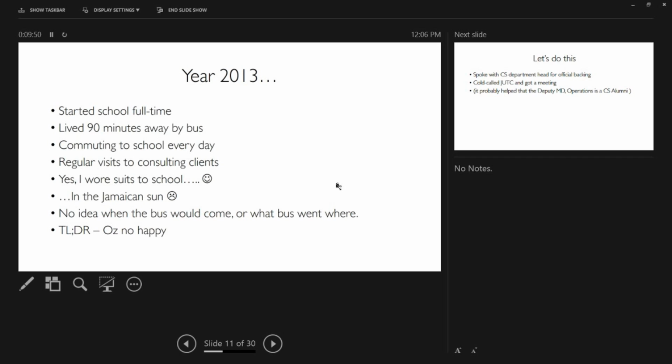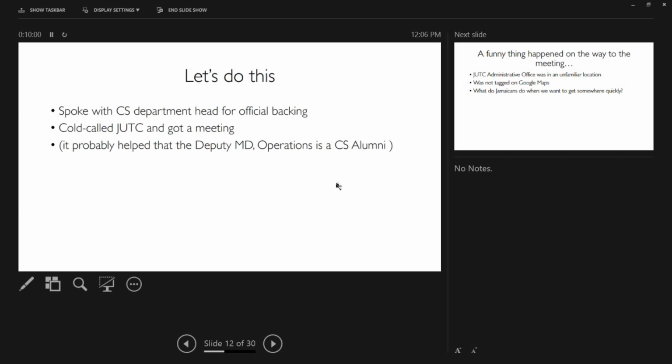So I was not a happy camper at all, and I knew there had to be a better way. And so I did my Googles, and hey, Google Transit. So I decided that something had to be done. Now, being in government departments, I don't know how true this is in other countries, but I suspect it is, if you're just a guy walking in off the street, they might not pay you much attention. So I was going to, in a sense, do it through the university.